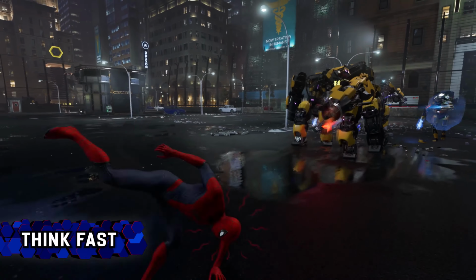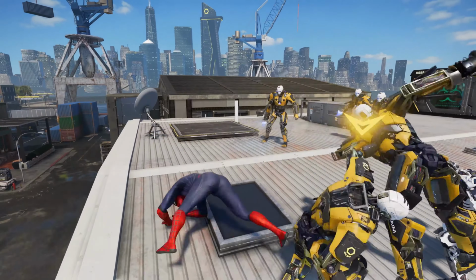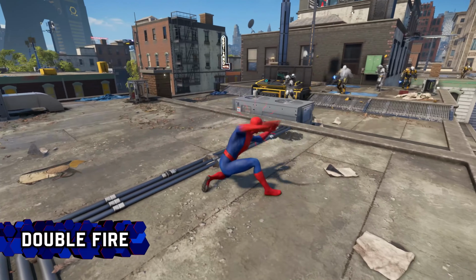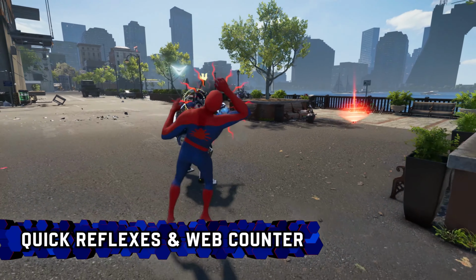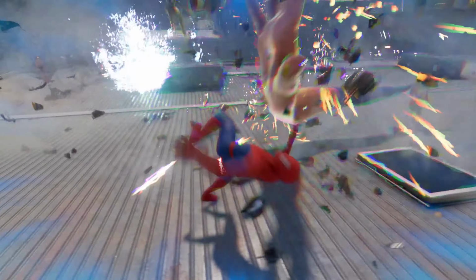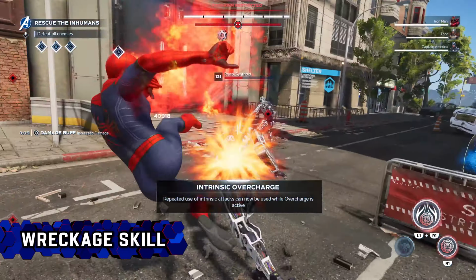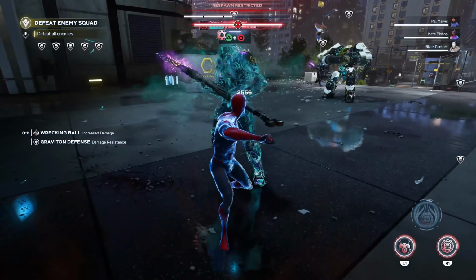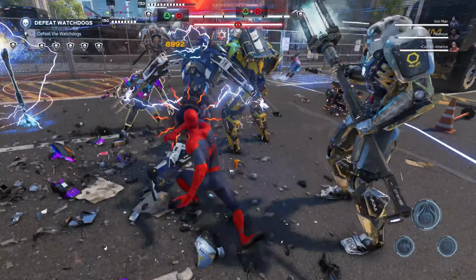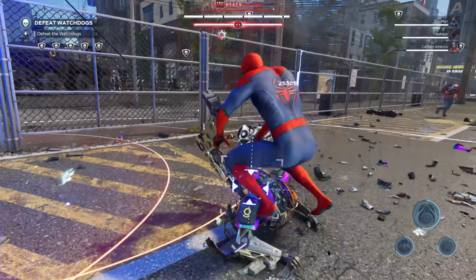While dodging, use Think Fast to perform a low spinning kick that can trip enemies, making them easier to combo, or double fire to quickly build up web status on the enemy. Quick reflexes and web counter are stronger versions of these attacks and can be performed after a perfect evade. The wreckage skill is Spidey's intrinsic meter that charges up by dealing out melee damage and avoiding enemy attacks that drain it. Once the meter is full, Spider-Man can perform a takedown on an enemy without having to stun them, even if the enemy is in the air.